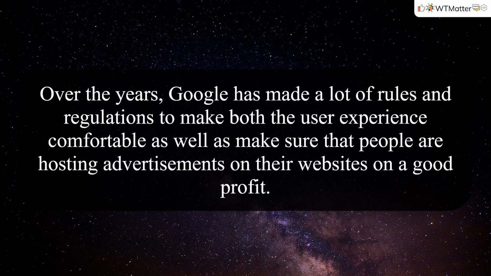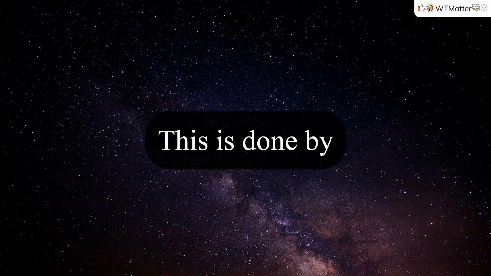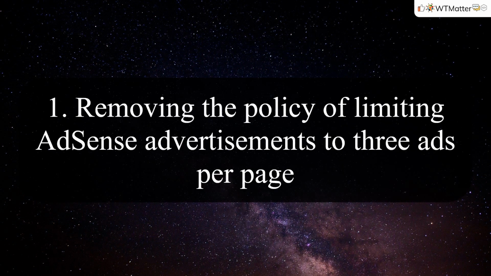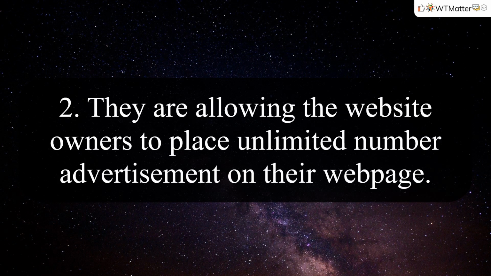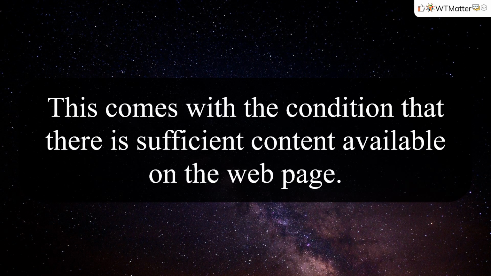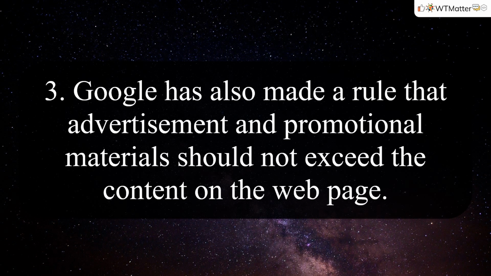Over the years, Google has made a lot of rules and regulations to make the user experience comfortable as well as make sure that people are hosting advertisements on their websites at a good profit. This is done by, 1. Removing the policy of limiting AdSense advertisements to 3 ads per page. 2. Allowing the website owners to place an unlimited number of advertisements on their webpage. This comes with the condition that there is sufficient content available on the web page. 3. Google has also made a rule that advertisement in promotional materials should not exceed the content on the web page.